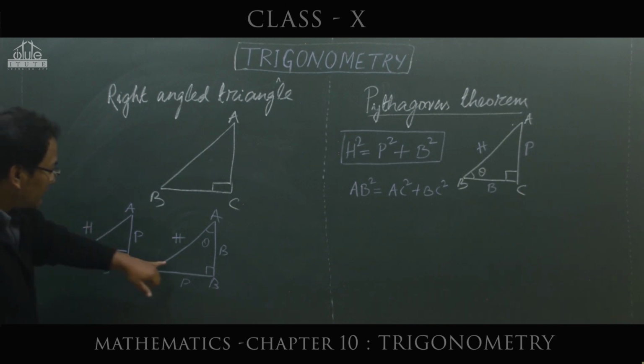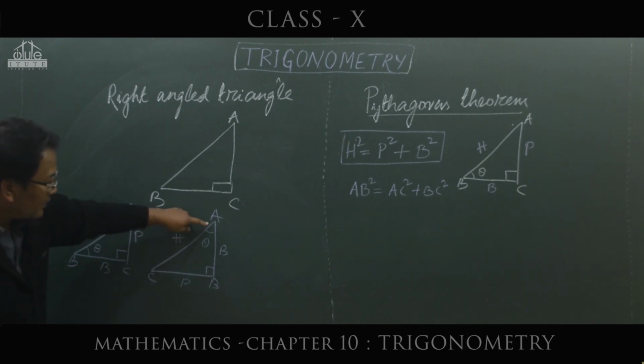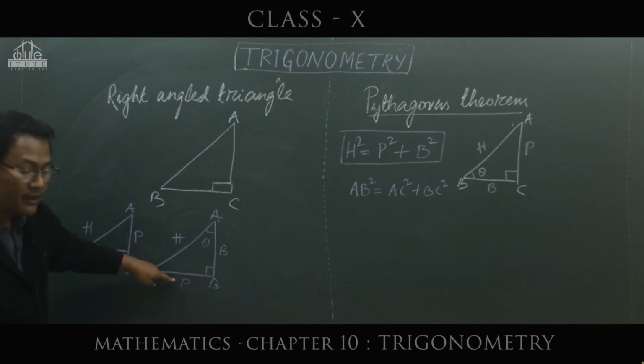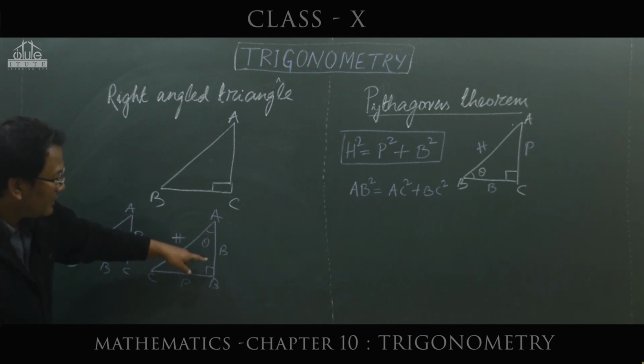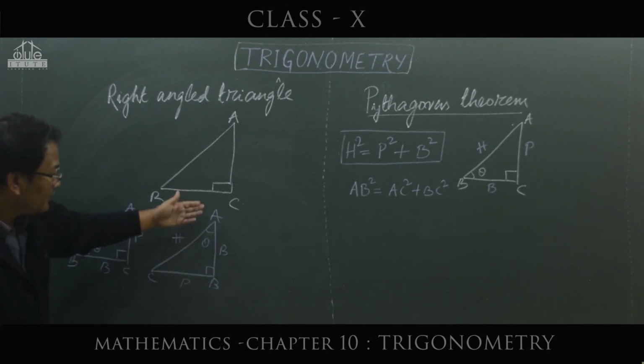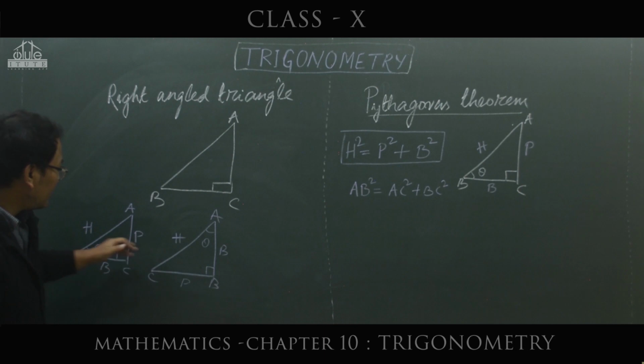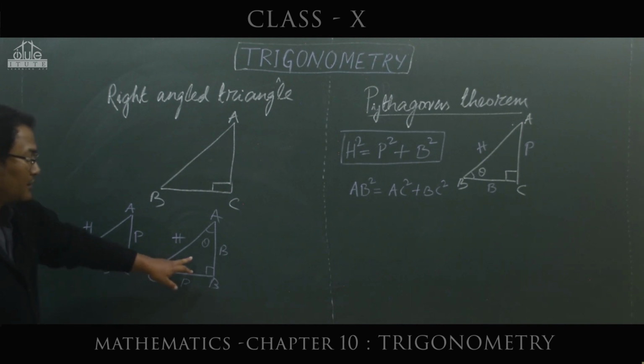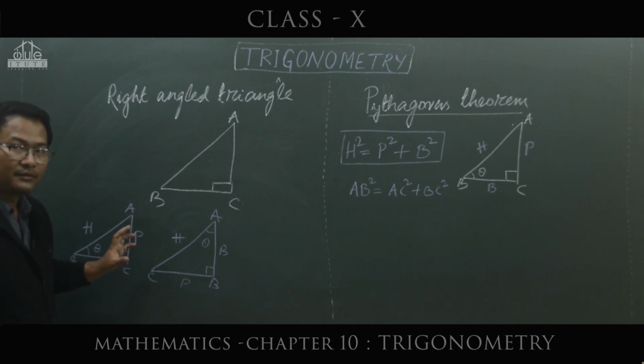Likewise, you will see that the angle considered is now changed from B to A. Now angle A is the angle considered. So the side opposite to the angle considered is called the perpendicular, and the side attached with the angle considered is called the base. Again, the longest side, or the side opposite to 90 degrees, is called the hypotenuse. You will see that the hypotenuse does not change, but perpendicular and base interchange when the angle considered is changed.